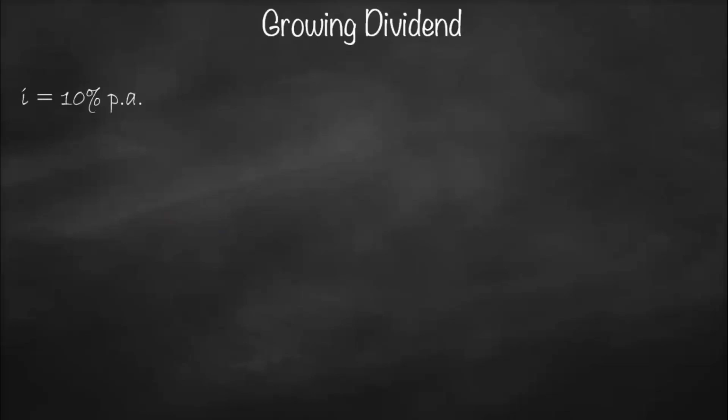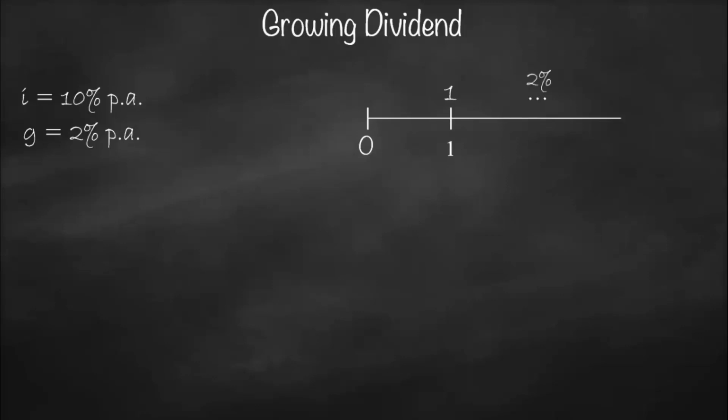Another example of dividend discount model is growing dividend. So, from its name, what do we mean by growing dividend? It means that the dividend will grow every year by a constant percentage. So let's assume that we have an effective annual interest rate of 10% per annum, and we have a growth rate of 2% per annum. So in year one, we will receive a dividend of $1, but every year this dividend will increase by 2% forever. And that's why I put dots, which means it will continue every year forever. And above the dots, I put 2%, which means it will grow every year by 2%.